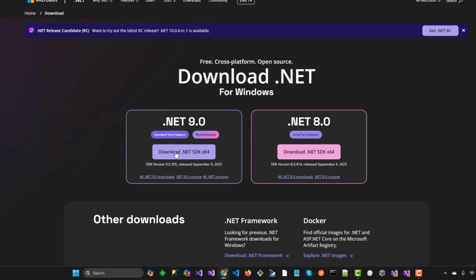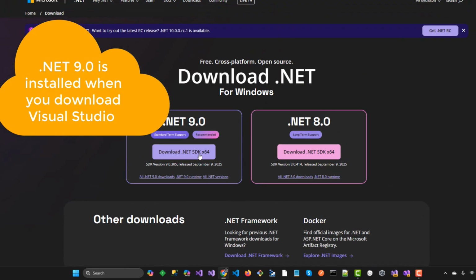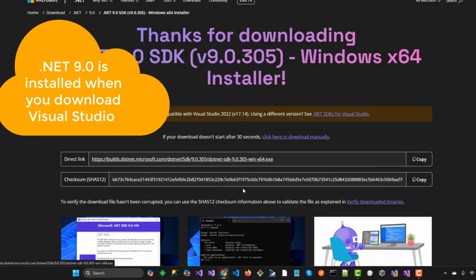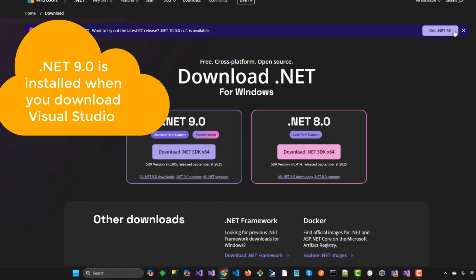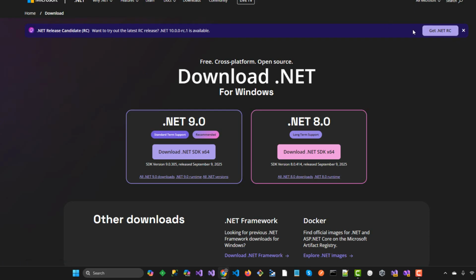And if you want to target some older versions, you can also do that down here if you want. But we're just going to target 10 right there because that's a more current one. I've already downloaded it. Once you install it, you may have to restart your computer, or you may not need to. And I'll show you where you will see that.